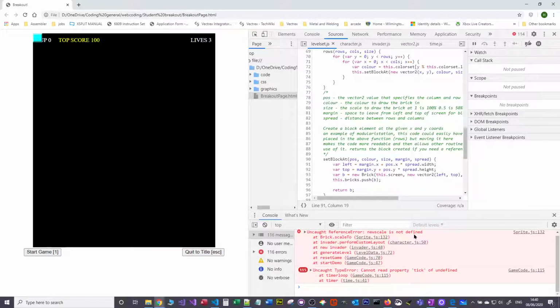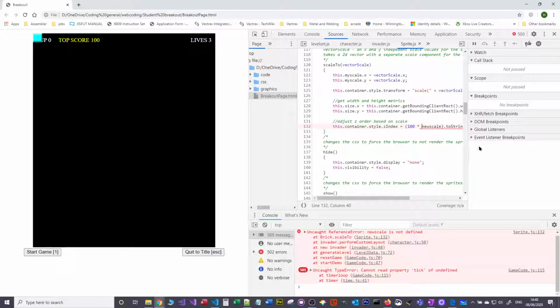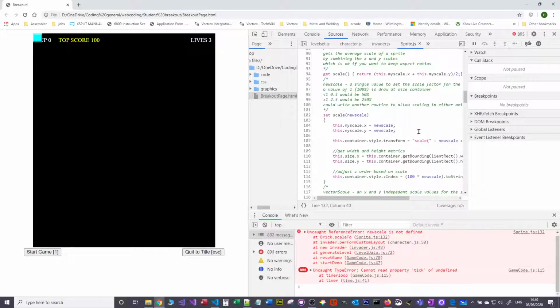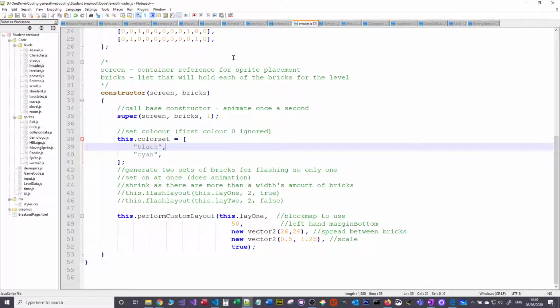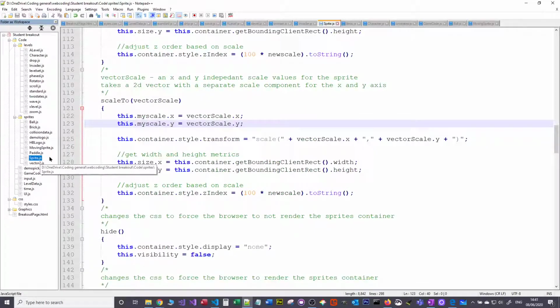Ah, right. Okay, what's this first error here? New scale is not found. Brick.scale2. If we click on that, it can take us to that code, and it's highlighting the error. And in fact, this is actually a stupid error. Ah, that's right. Okay, I know what that is. So let's fix that one first. If we go back to our notepad, that was in Sprite. So let's just open Sprite. Easiest way is there. And it was in scale 2, so it's this line here. This code, new scale, doesn't exist in here.